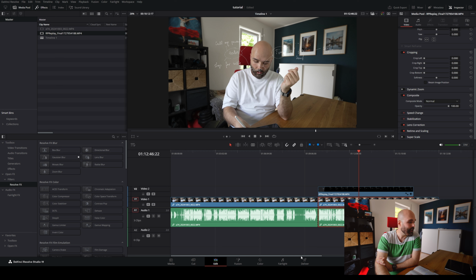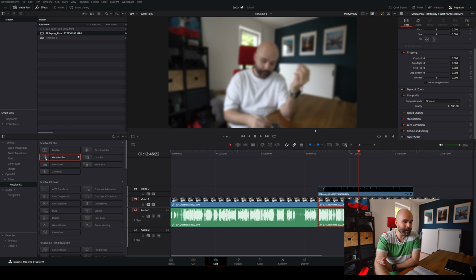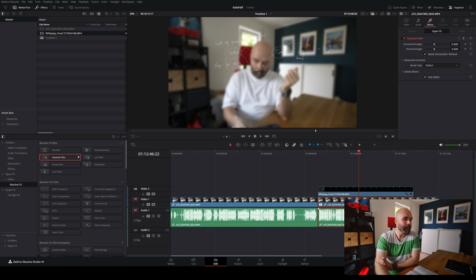The first filter is the Gaussian Blur. Gaussian Blur, you can imagine what blurring looks like. So here I've just put it on and instantly the whole scene is a little bit blurred. And while this looks nice on its own, you can here in the OpenFX panel of the effect now go ahead and decide how much you want to blur. Let's go with maybe 0.55.